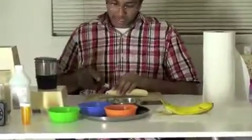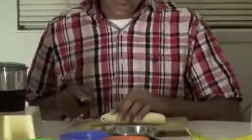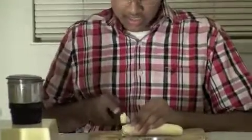Hello. I'm doing the exact same experiment as Aditya, except I'll be telling you a little bit more about what's happening when you're adding all the ingredients we're adding. And I'll also be using a banana instead of an orange. So the first step, same as Aditya's, is to cut up the banana. Or in Aditya's case, orange. So I'm just going to cut this up.